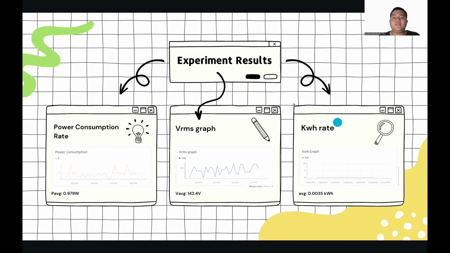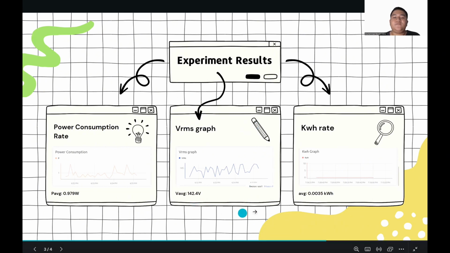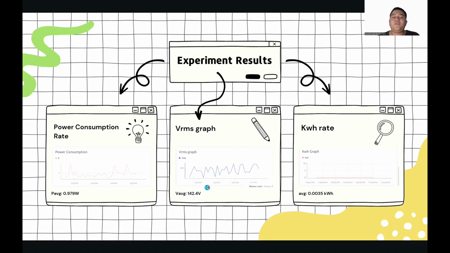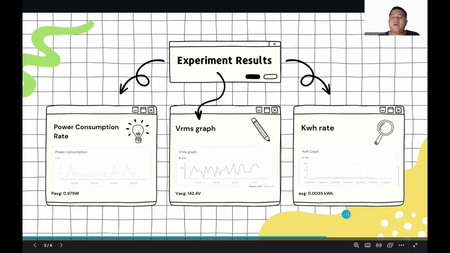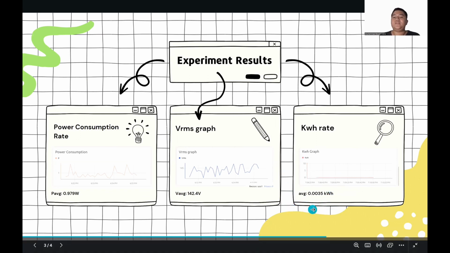And also we could see the VRMS graph, which was also taken during 3 minutes, that is 142.4 V as the average shows. And also we had the kWh rate, and it is constant along the time, around 2 minutes. The average value is around 0.0035 kWh.